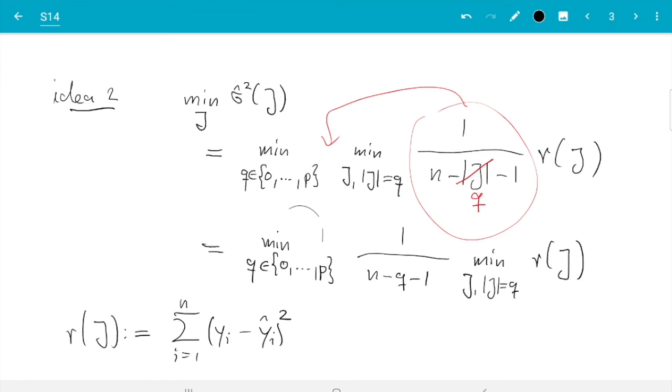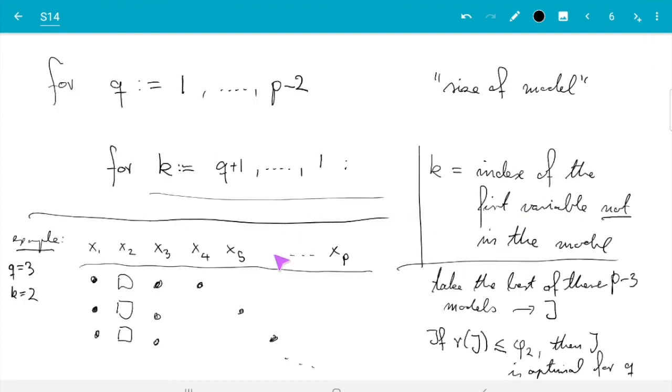Good. And that is all I want to explain to you here. And I think if you think about this trick here carefully, you should do that before you try to read the algorithm in too much detail. But once you got this down, then I think the algorithm will be very easy to read. So you should read both through my description and you should also have a look at the R code. And finally, at the end of the section, there are a few other methods which are made for the case when p is too large and that trick does no longer work. But I think nowadays these are not so important because computers are fast enough to deal with quite large p. I heard p equals 50 is still a possibility.